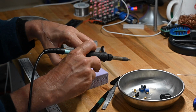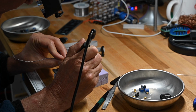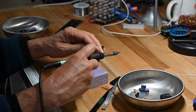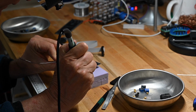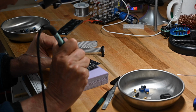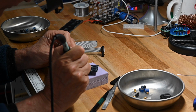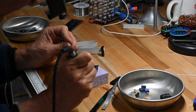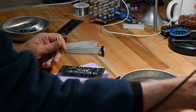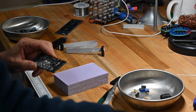So if you're not applying any force, or very minimal force, just enough to transfer heat from the soldering iron to the component lead, then you don't need to clamp or grip tightly the circuit board you're working on, because it's not going to go anywhere. It's not being pushed around. So those are the two reasons why, for circuit boards of this size in particular, I don't use a circuit board holder. Let me trim this all off.